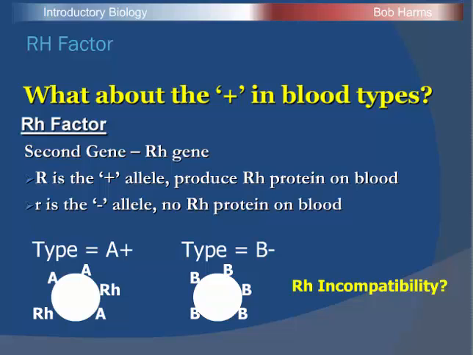It's usually not a problem with the first pregnancy because mom and the developing embryo don't swap much blood, at least until delivery. But once that happens in delivery and mom's immune system builds up antibodies to that Rh positive protein, then the second or third pregnancy might be at high risk of being rejected. So oftentimes if mom is a negative blood type, they'll test dad. If he's positive, then they may recommend putting mom on some immunosuppressant drugs to try to reduce the likelihood of rejecting that developing embryo.